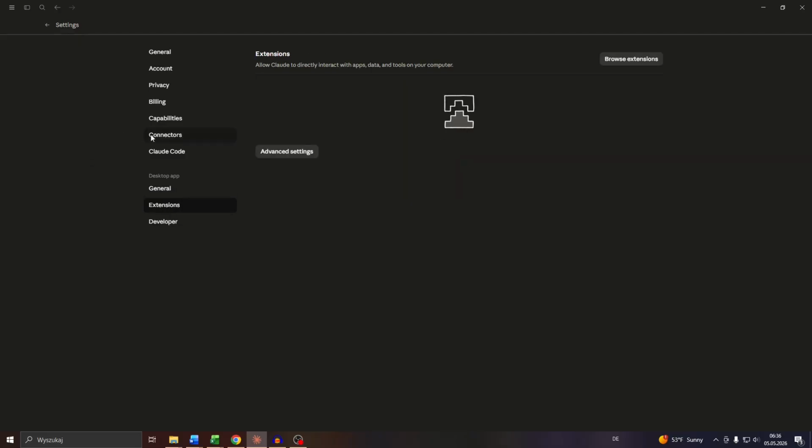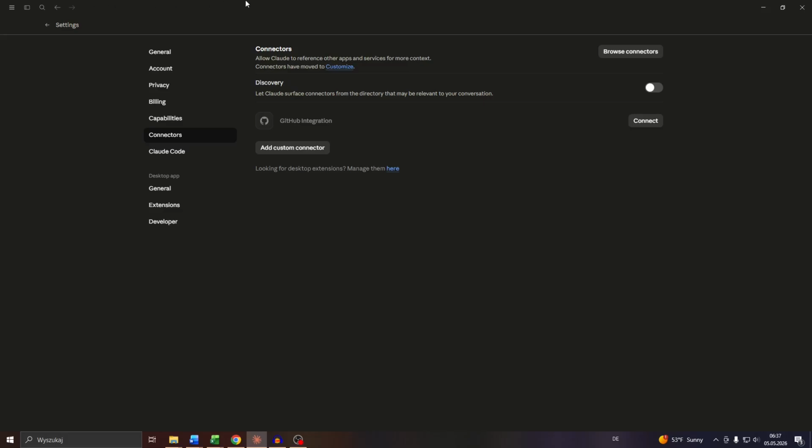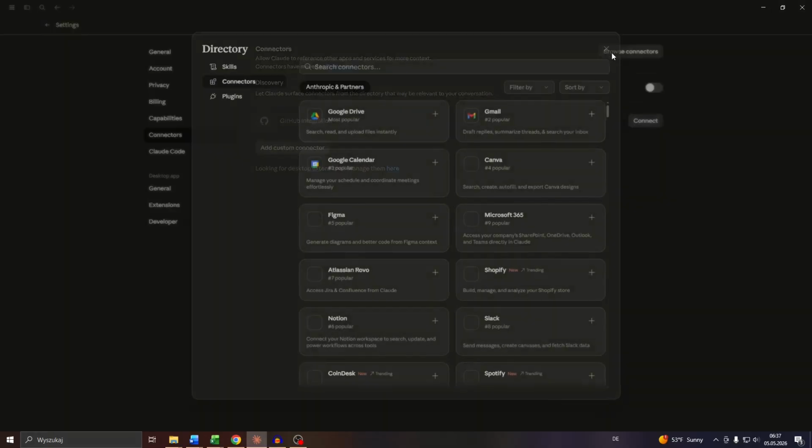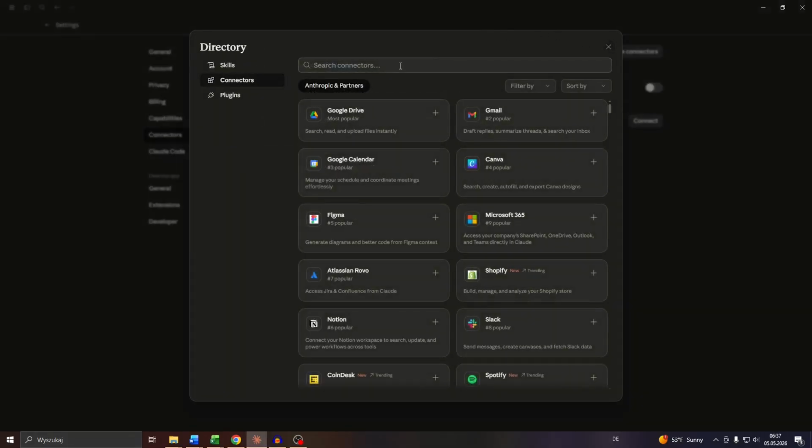Here guys, what you want to do is navigate to connectors here on the left hand side, and here you will see a list of all connectors that have already been installed. As you can see, I haven't installed any of these. So to connect the given connector, click into this button and go through that list. You may also use the search bar here to look for Slack. However, I already see it here, so click into that plus button.